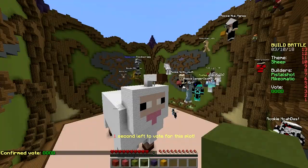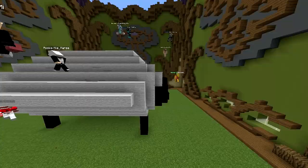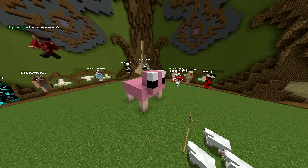Oh god, this is good. No, this looks like a dog to me. The small one is good. Where's the face? This is the face? Oh, it's kinda tucked away like a turtle. Good. Pink sheep. Brown sheep.